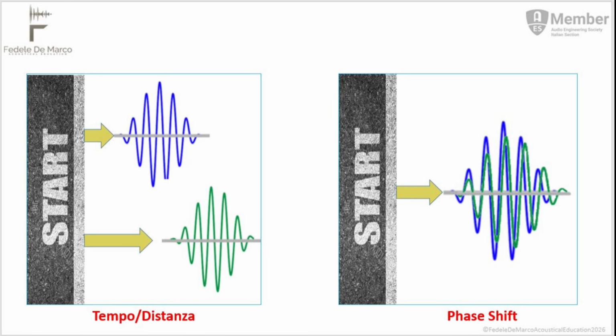One of the most confusing topics in our industry is the difference between time arrival, or propagation delay, and inherent phase shift. While time arrival represents the gap in space and time that can be fixed with signal delay in a DSP, phase shift is different. It changes the waveform envelope because of the system's own construction and processing. Phase shift cannot be fixed with signal delay. It requires specific filtering to correct the actual shape of the signal.